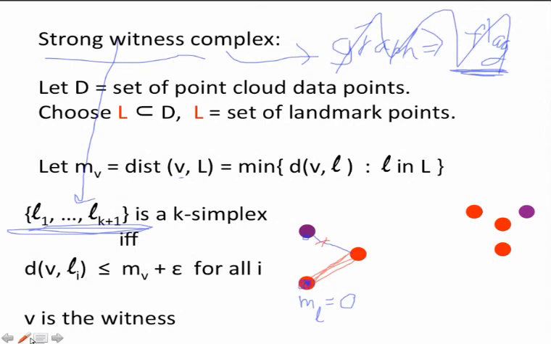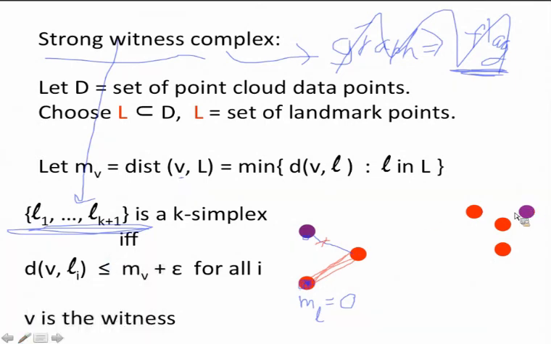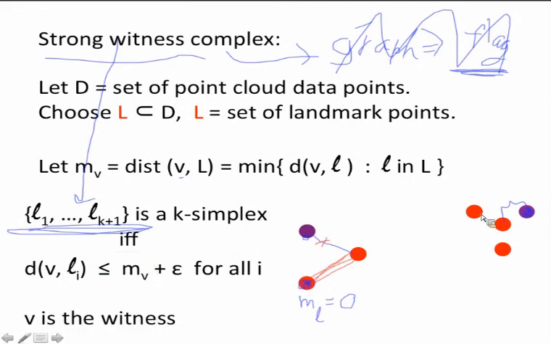Similarly, I can come over here and take a look at MV. MV over here would be the distance between these 2 points for this particular vertex here. For all the red vertices, MV is again 0. But if my epsilon is large enough, then I might say that these 2 points are now close enough, because they might be close enough here. These 2 points would be close enough.